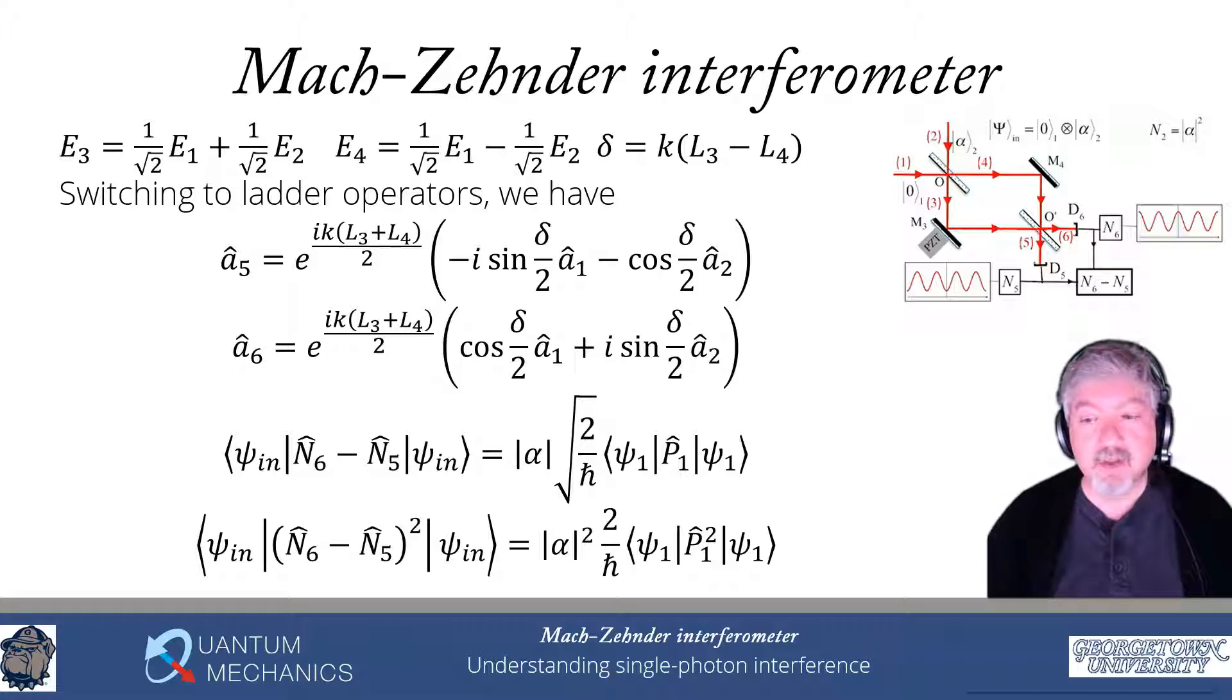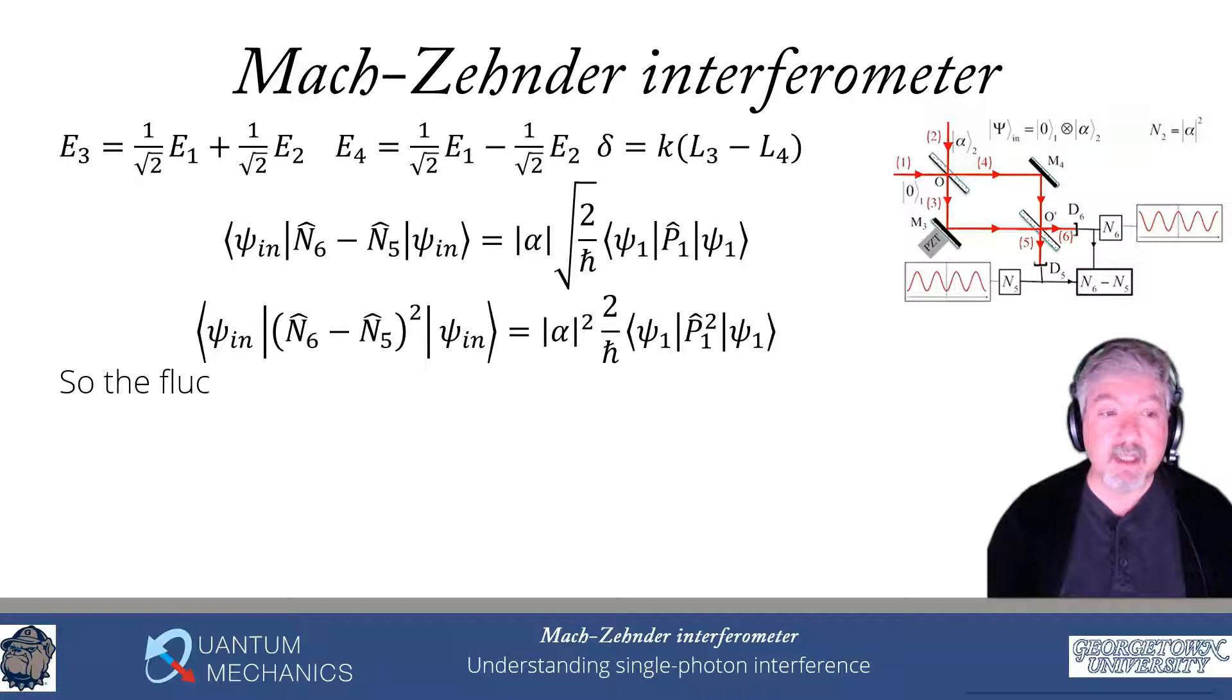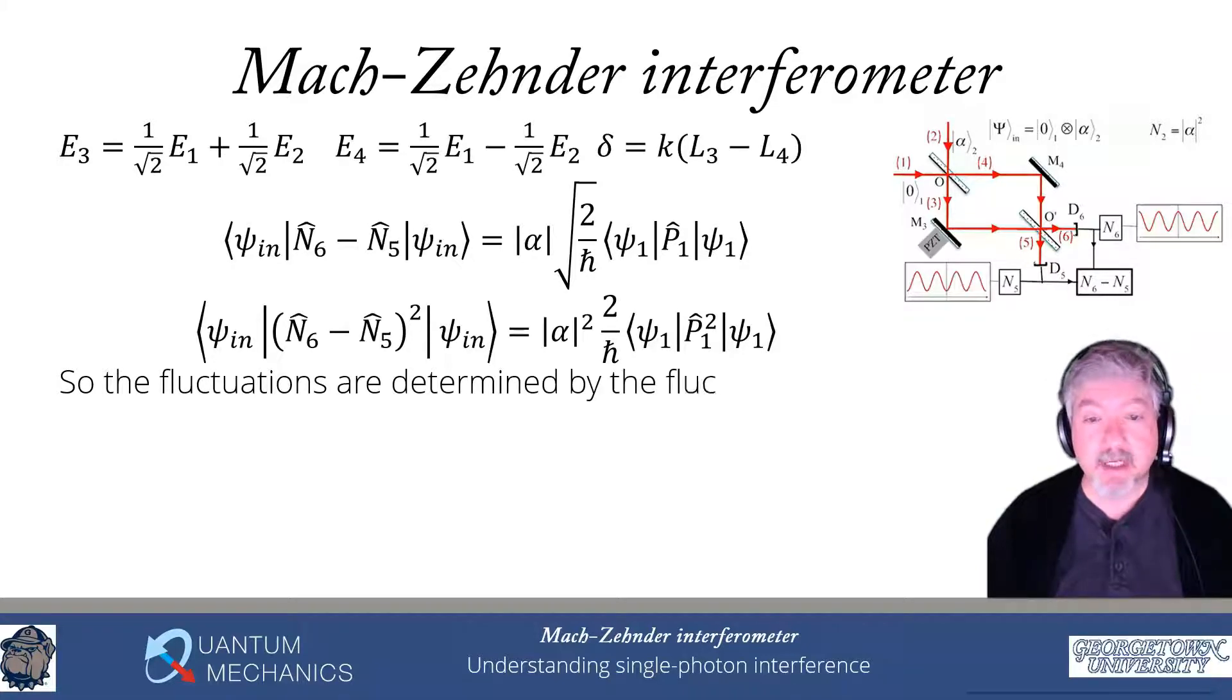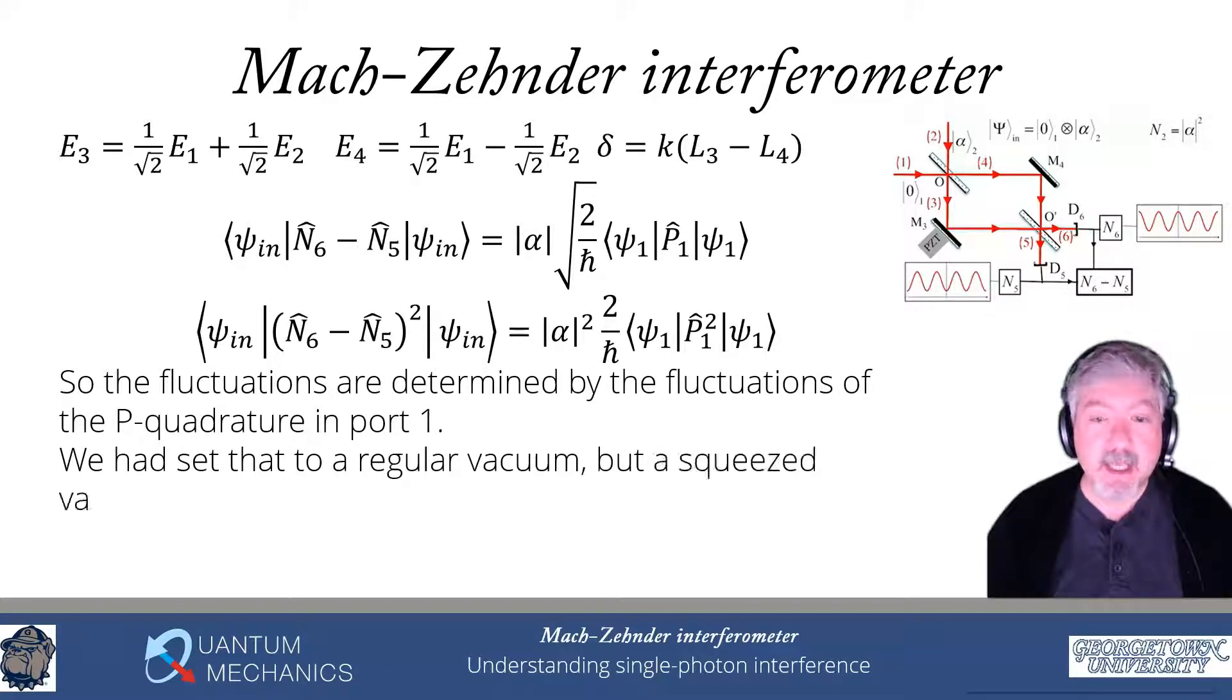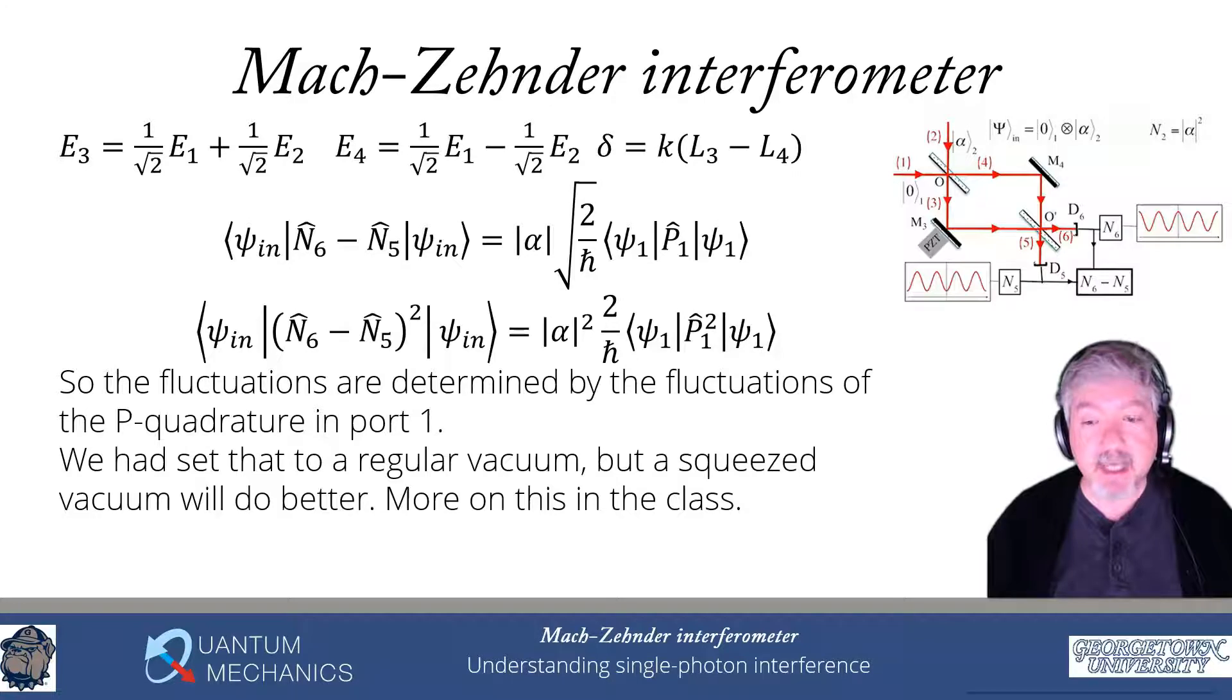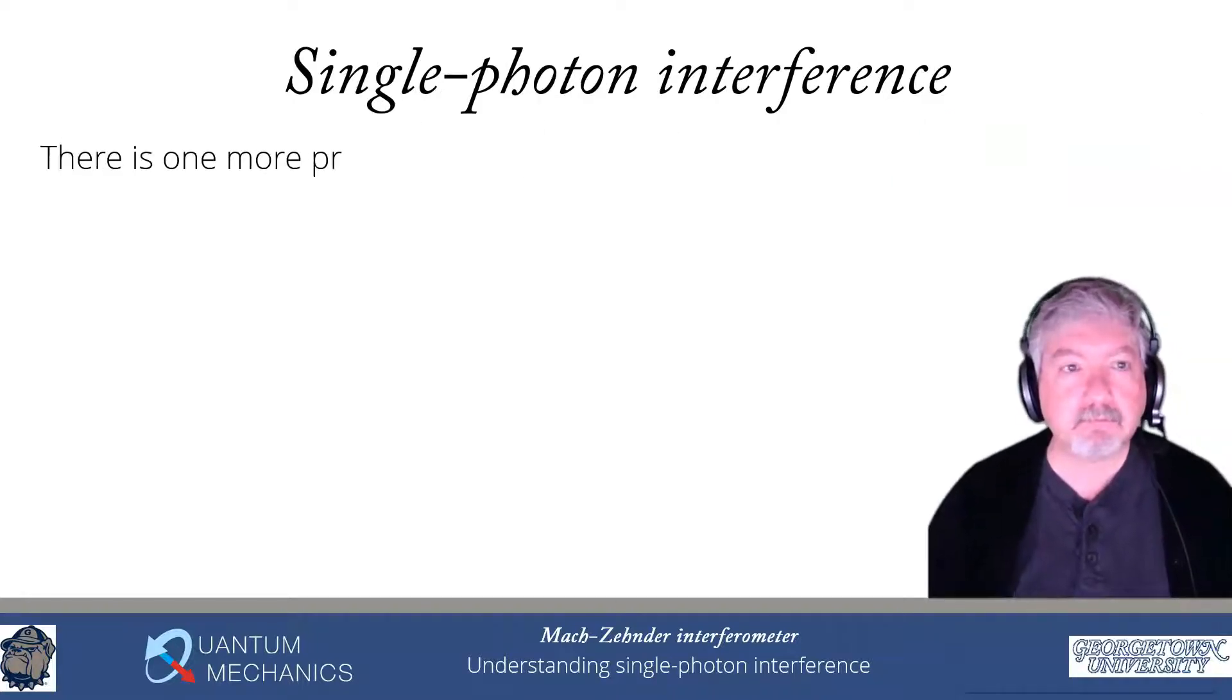What that tells you is that the fluctuations are proportional to the vacuum fluctuations in port 1. That also means that if I could find a way of reducing that, then I'm going to be able to get a more accurate experiment. So it turns out the fluctuations in this experiment are actually due to the vacuum fluctuations in port 1. Even though I'm not putting any light into it, it has fluctuations. And we can set that to a lower value by using a squeezed vacuum. Now a squeezed vacuum actually has some light that's input into that. We're going to discuss this in detail in the class where we talk about how LIGO works, because this is one of the features that is put into LIGO to make the experiment work better.